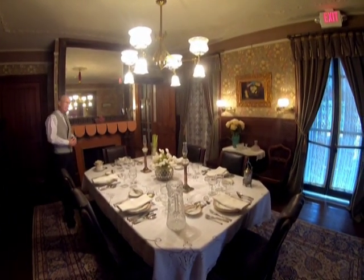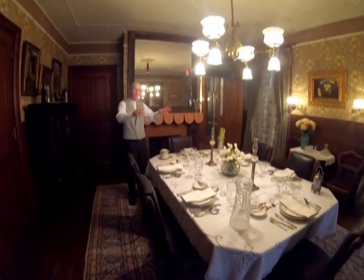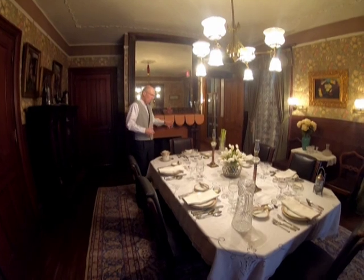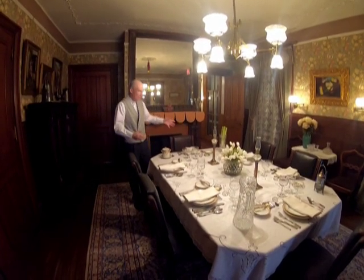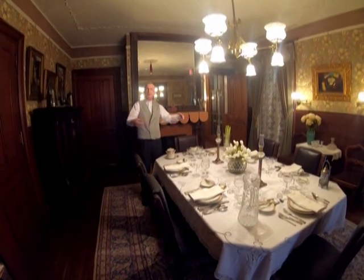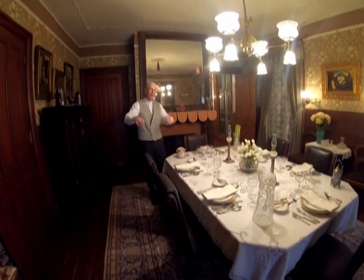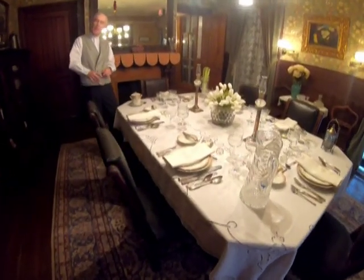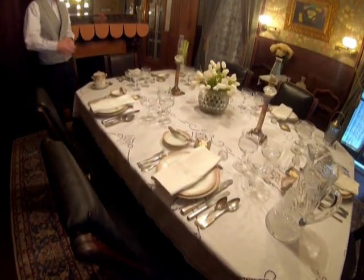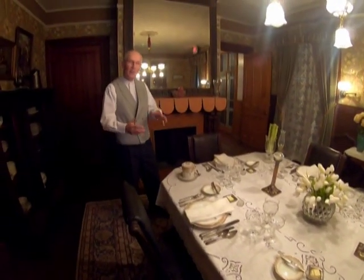And those Victorians, they changed things up with the serving of the formal meal. Prior to the Victorian time, food would come out to the table. You would have a knife, a fork, a spoon, a glass, and there'd be servants kind of hanging around you, cleaning these items off. And the Victorians changed all that. With them, the food came out to the table, and that created a lot of space on the table, so they'd have large centerpieces. And then along came the advent of electroplating and affordable silverware.